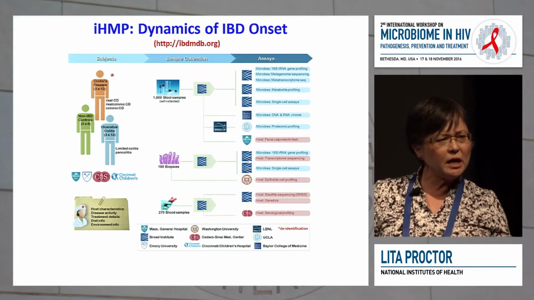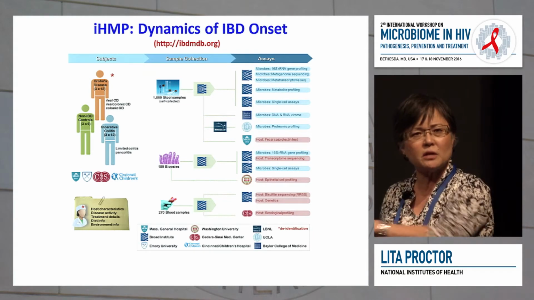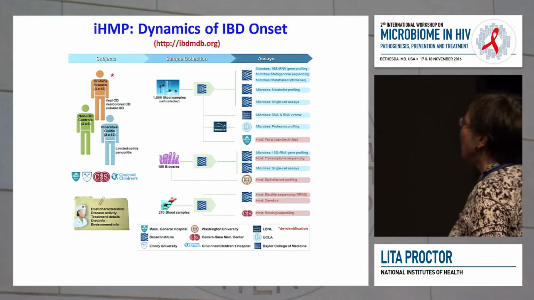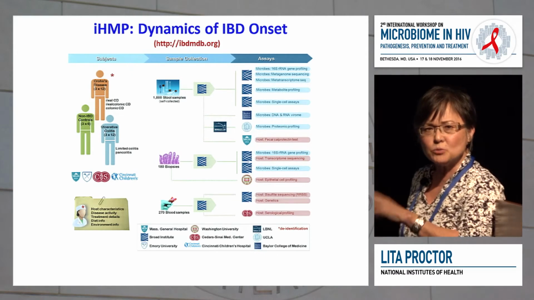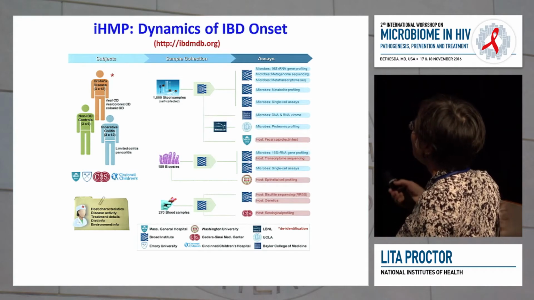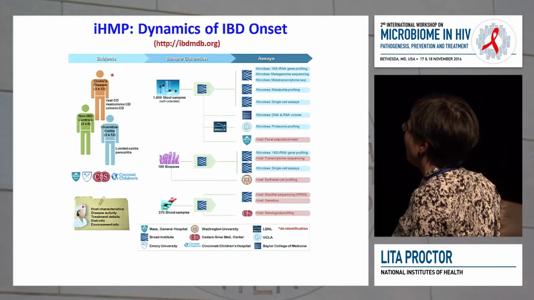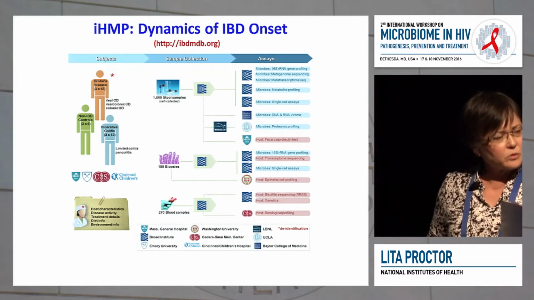So they've got the pre-disease period, the frank disease period, and then perhaps in some cases, remission. So all of these studies will have data for pre, during, and after. Same kind of coding. So blue is all the microbial properties, pink is all the host properties, and so on. Let me go one more time.